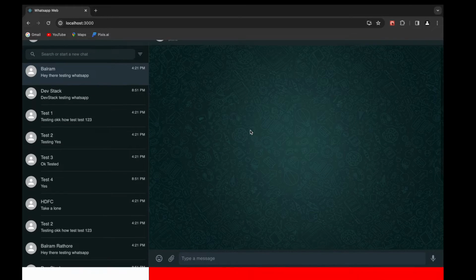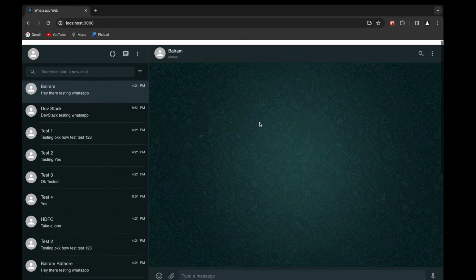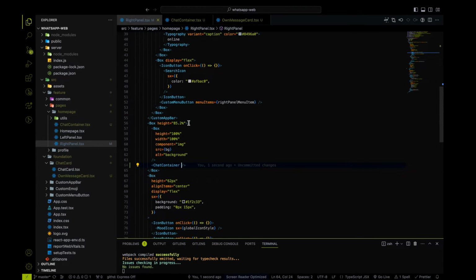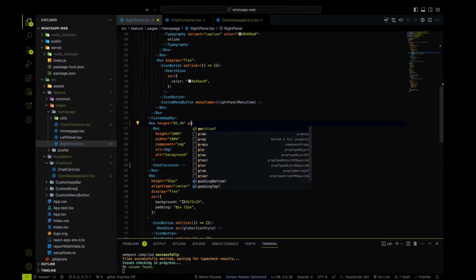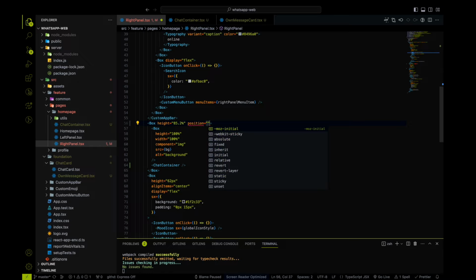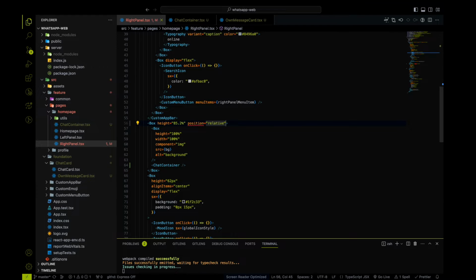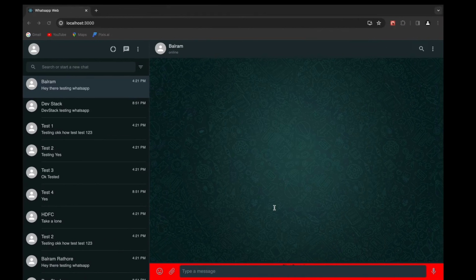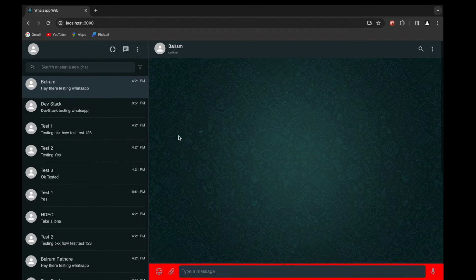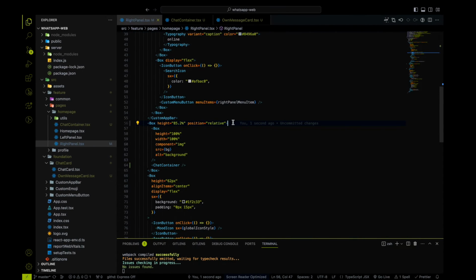To put this chat container component on top of the background image, the first thing I need to do is make the position of the parent relative. This is the child one, which is the background image, taking 100% height and width of the parent.